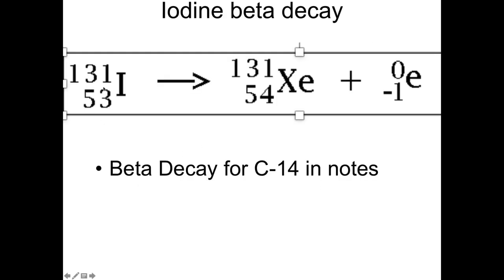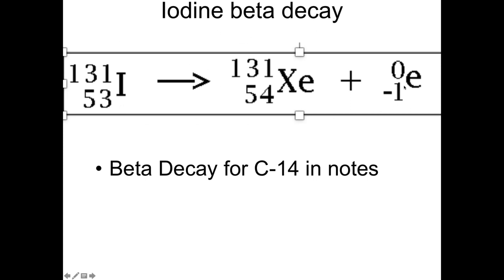So that's how iodine is going to undergo beta decay. We're going to have 131 iodine. You'll have 131, and then the atomic number for iodine is 53. And then you're going to undergo beta decay, and you'll have 131 over 54 equals Xe. And then again, since one electron is going to come off, these have to balance. So you're going to have 54 plus a negative 1 gives us 53. So that's balanced. And then we have 131 plus 0 equals 131. So that's balanced there. This is what this would look like.